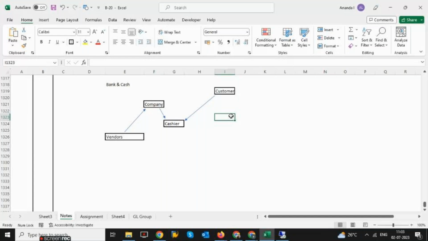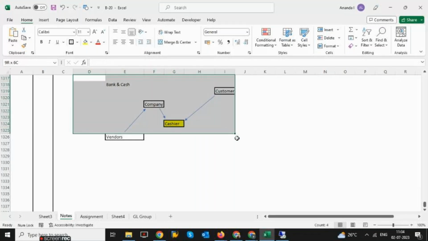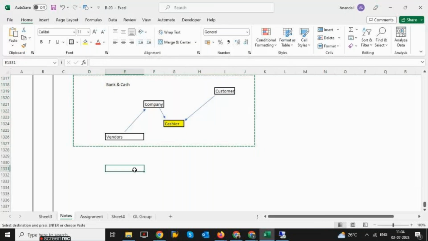The employees and workers used to stand in a queue and collect the cash. That was the era when there were no bank accounts. Everything was handled in cash, and the cashier was responsible. But the same scenario slowly changed with the emergence of banking.